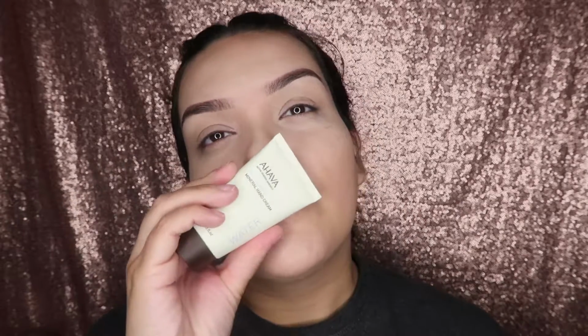Today I'm going to be doing a Boxycharm unboxing. So the first thing I received in my package was the Ahava hand cream. It just says water and this smells really, really good. It smells like baby products, like if you know the Aveeno Baby or even the Johnson's lotion, this is exactly what it smells like to me. It's like a really good clean baby smell. I like it, and it's very moisturizing on the hands too.